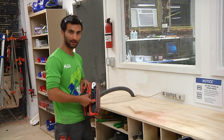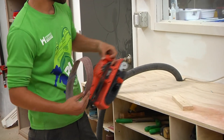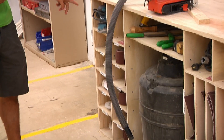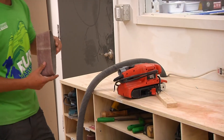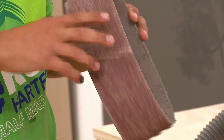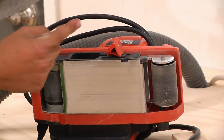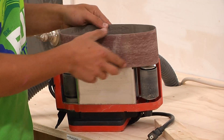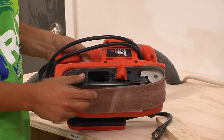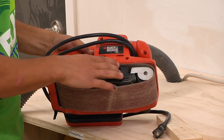For changing the belt, there's a lever on the side. You pull the lever and that takes the tension off the belt, and you can slide it off and replace it. All the belts for this belt sander are right underneath it. Same idea with the grit — start with the lowest number you need and work your way up. On the insides of the belts are arrows showing which direction the belt spins. That's important because if you put it the wrong way, it can rip open the belt. You just get it approximately on there and then close the tensioner.